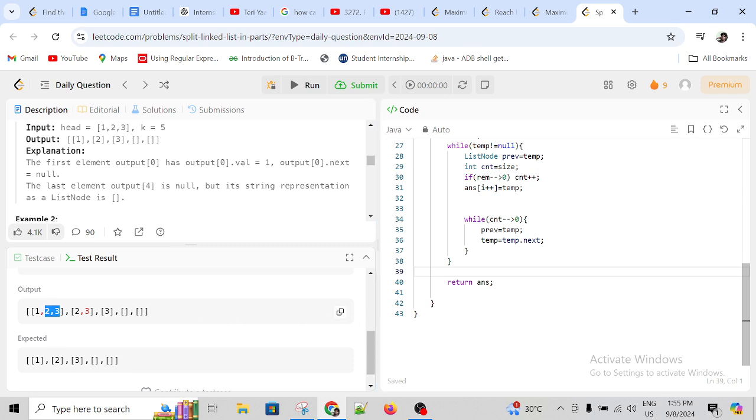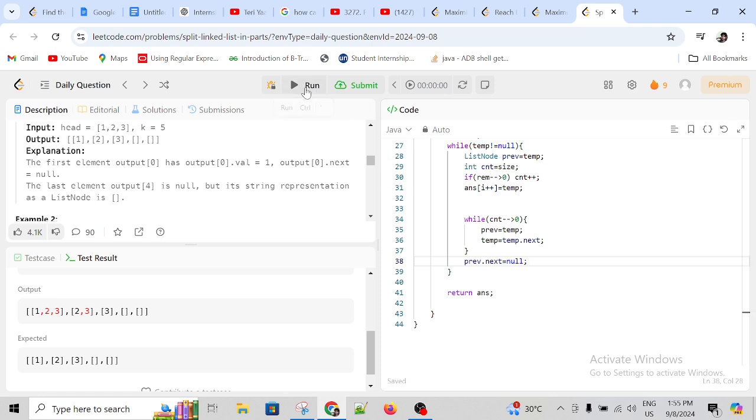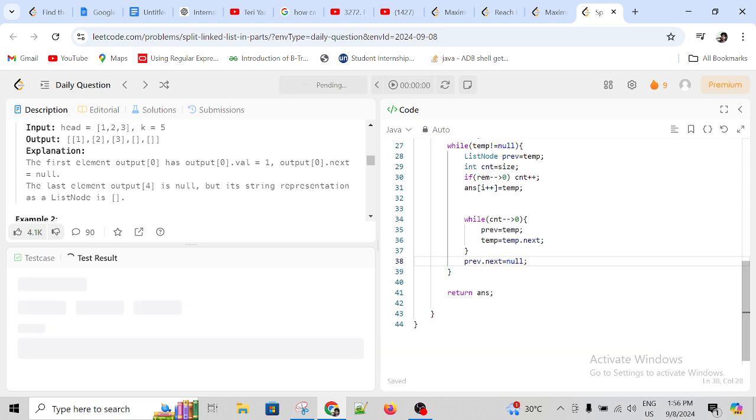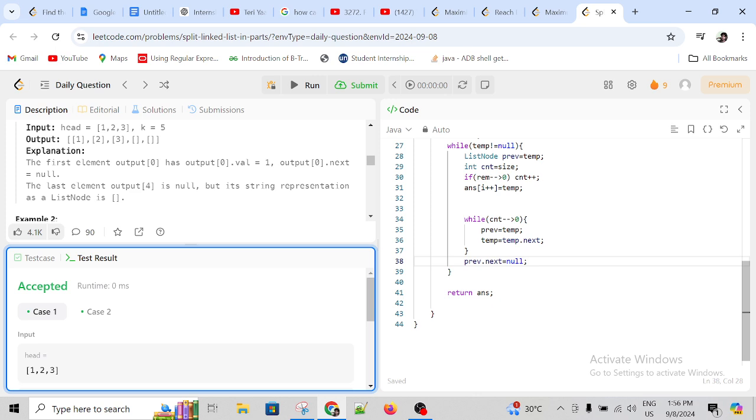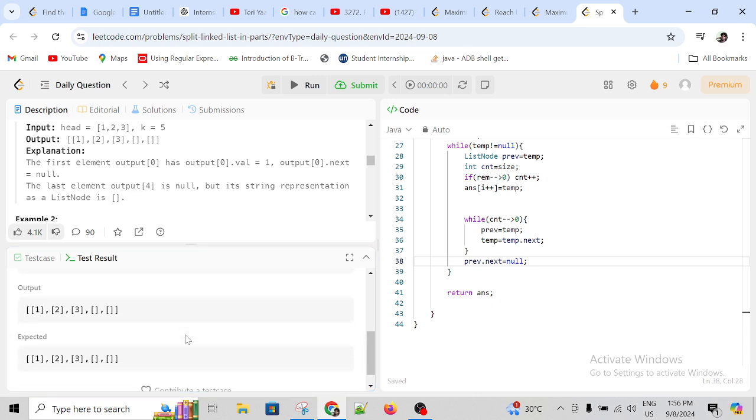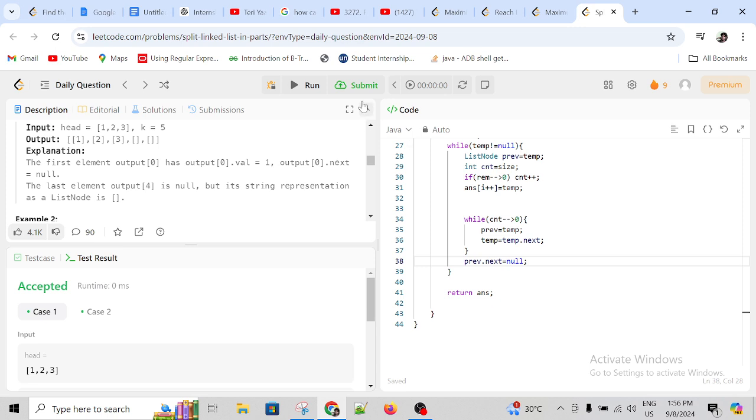Because we forgot to assign null in the next. Let's try to run it again. So these are the two outputs, and it is giving us the correct answer. Let's try to submit it now.